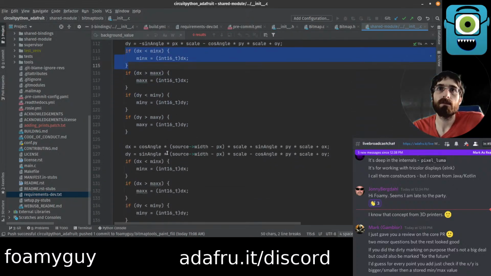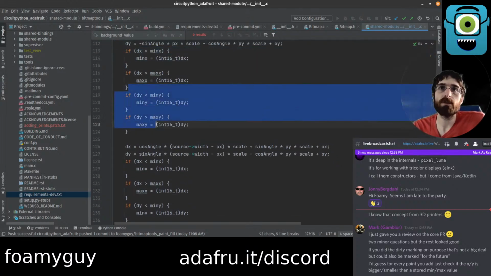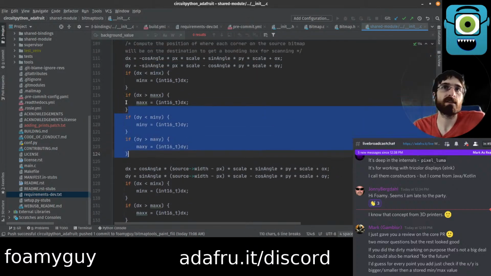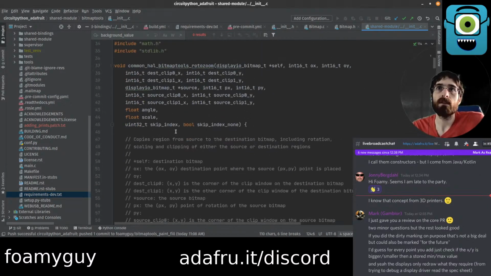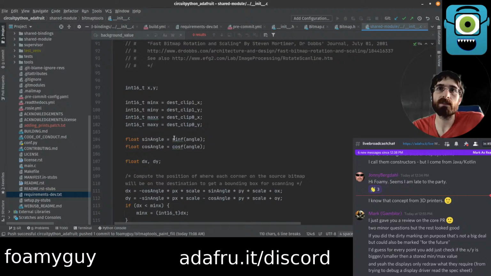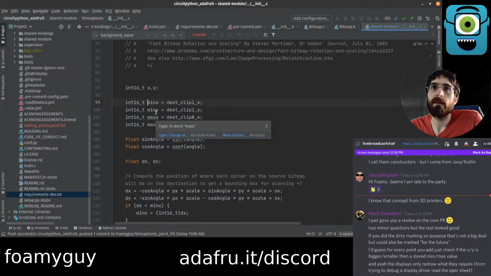Okay. I think I can probably reference this. This is basically the same logic. This is inside RotoZoom and not my function, but this looks like the same exact logic that I would need to implement, which is make minimum and maximum X and Ys.